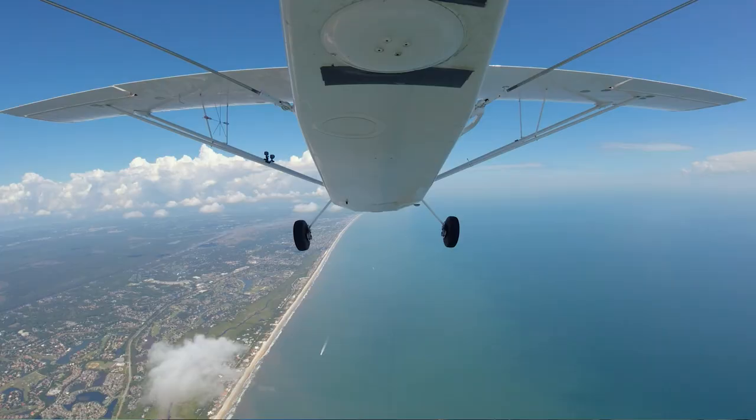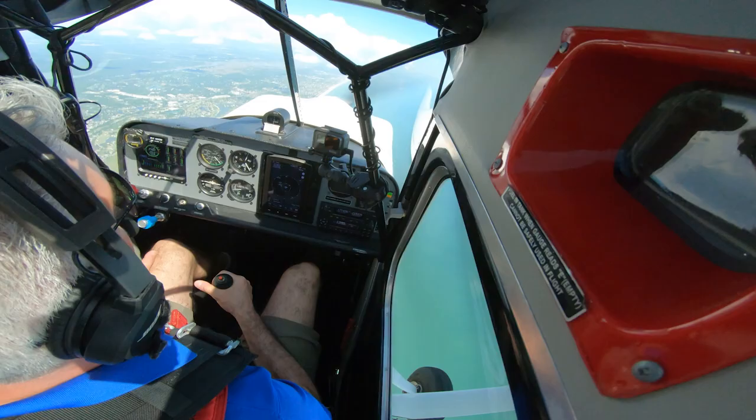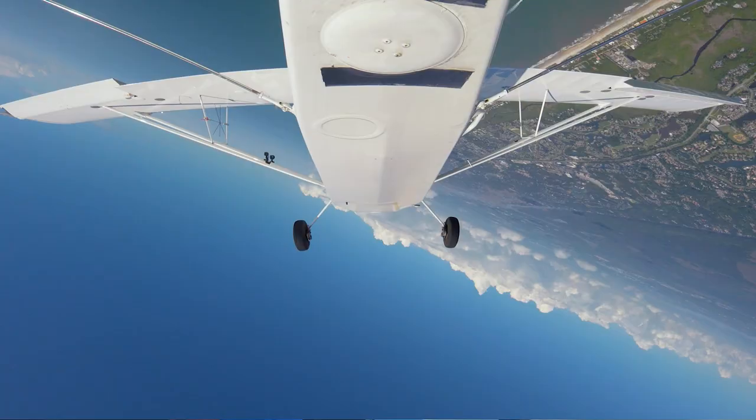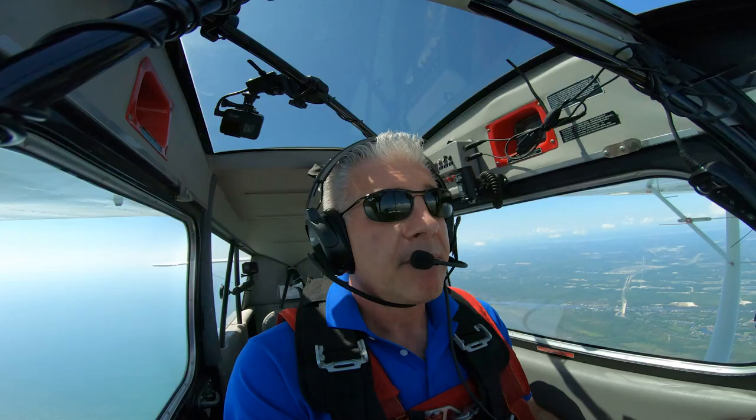Now I'm going to do a four-point roll. Every 90 degrees I'm going to stop the roll for a moment. Again, we're building situational awareness in the maneuver. Dive for sufficient airspeed. Stop at level. Pull up — toes on the horizon — stop the pull, neutral stick. One. Two — notice the nose is dropping. Three — nose is dropping. Four. And recover to level flight. That's the basic four-point aileron roll as a recovery technique.